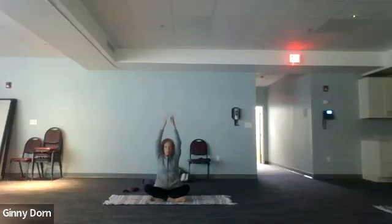Lift your chest, round your back, and lift up. Bring your hands to the sides of your mat. And just walk the fingers out, press down with your fingertips. And bring them in. Walk the hands out, press the fingers down. And bring them in. Reach your arms up. Turn your palms and exhale. Reach up. Turn the palms, exhale.